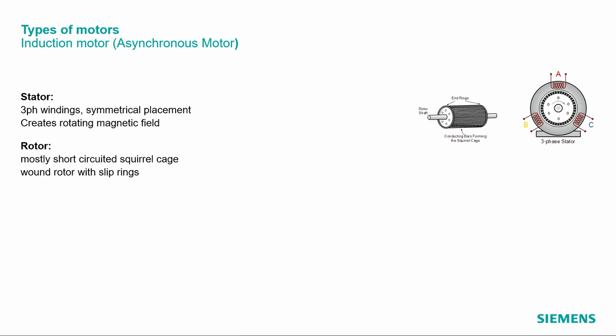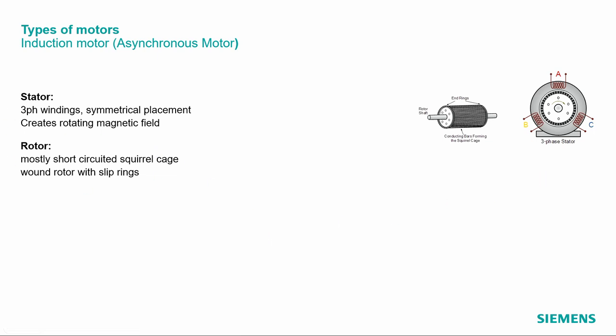We have some other type, and this is the wound rotor with slip rings. So instead of having bars here, we have really windings on this rotor, so either 2-phase or 3-phase windings, which are brought outside onto slip rings. And there we can put a resistor at the end of this winding, so to increase the resistance of this winding. This has one dedicated effect, and the effect is that during startup I increase the torque of this motor or rotor. So wound rotor as a second way of construction, basically.